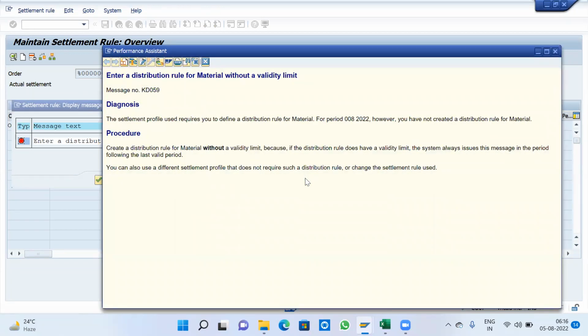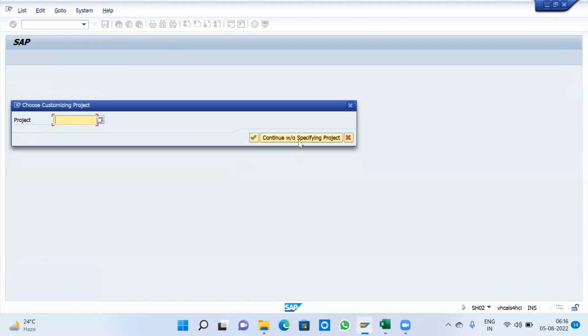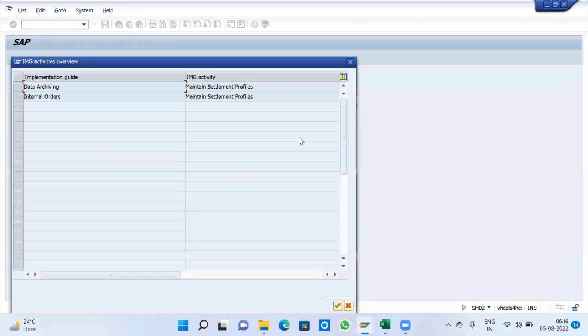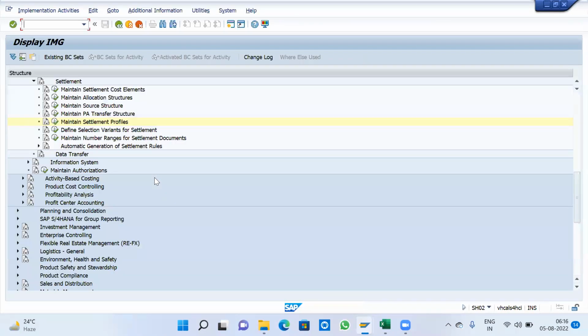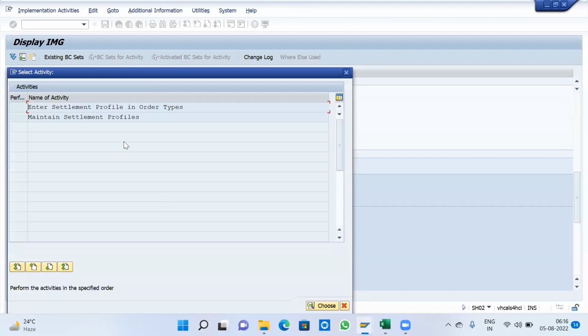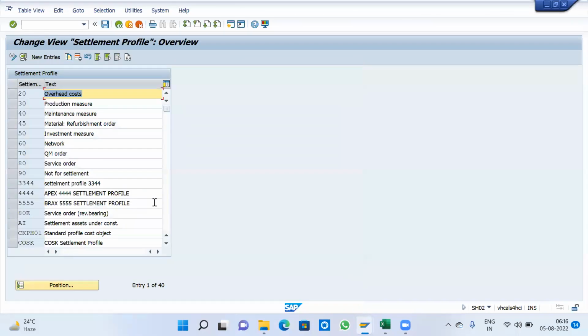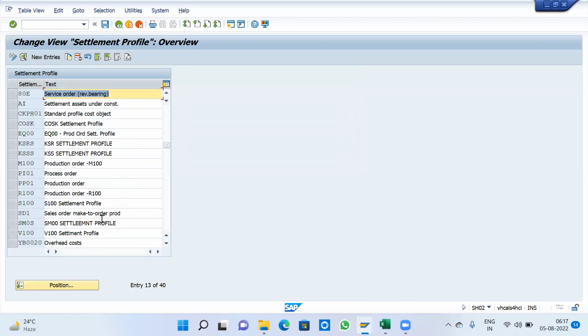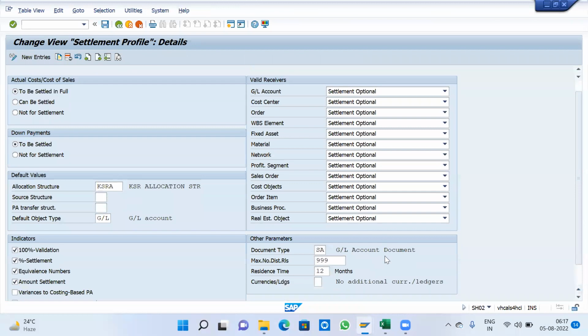Is there any validity? We'll check what the distribution rule is. Distribution rule means we can view it in the settlement profile. What is the settlement profile for this one? This is the settlement profile.